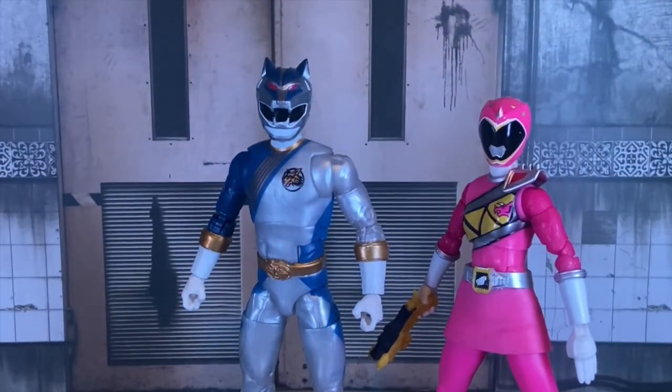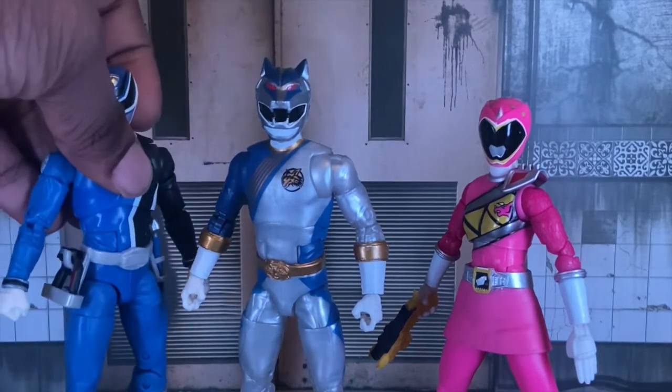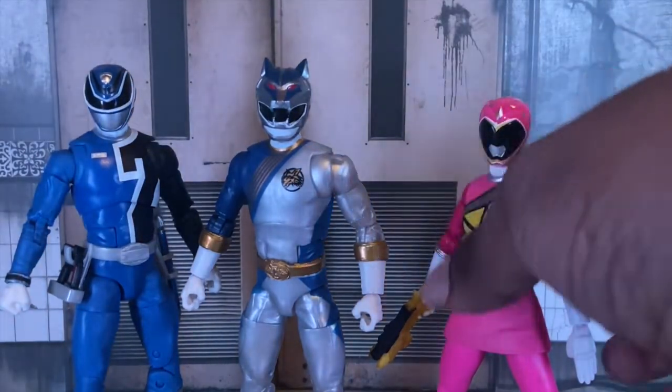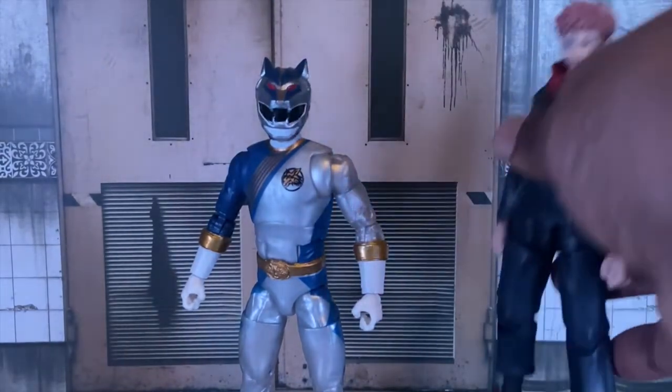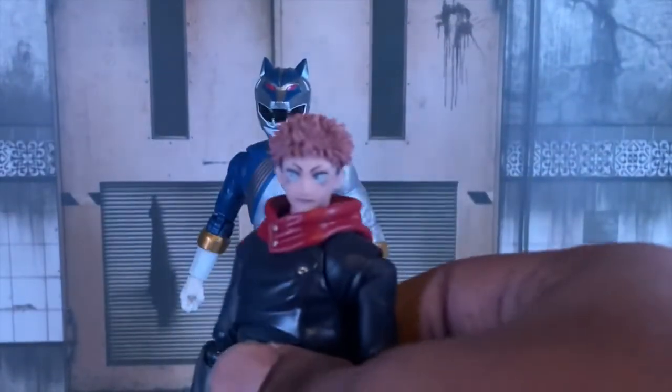I will take pictures and do my review on Curry Pink right here. Don't worry. And here he is with Deck of Blue. Here he is with Yuji.